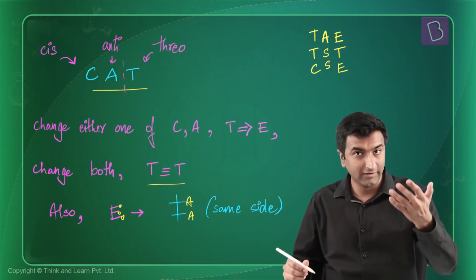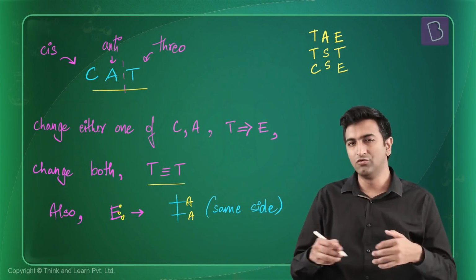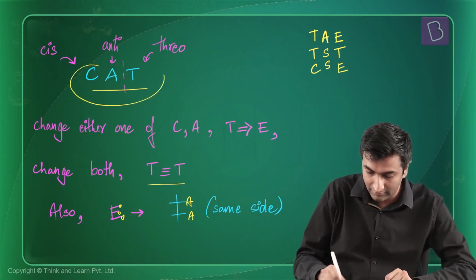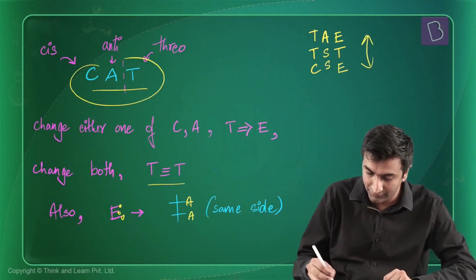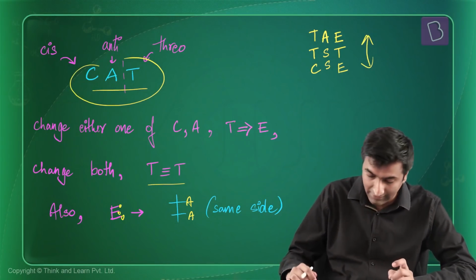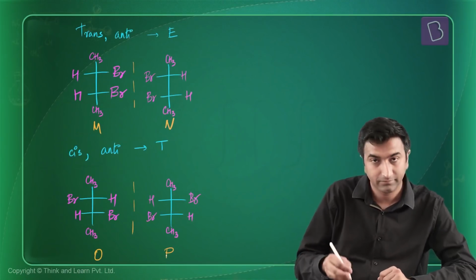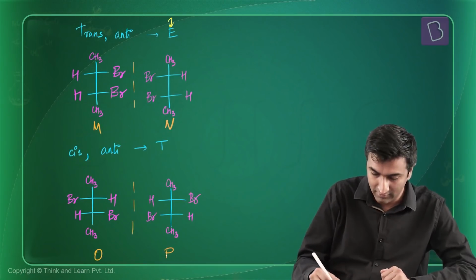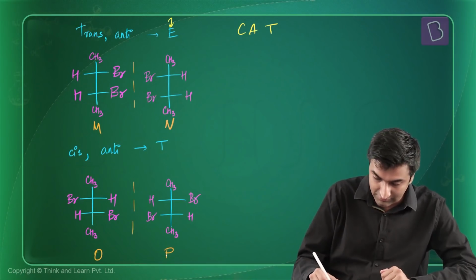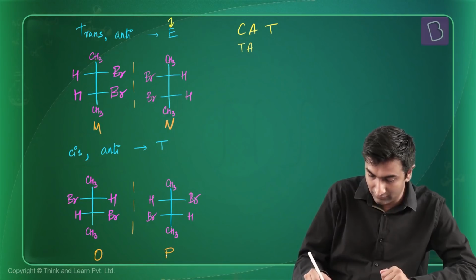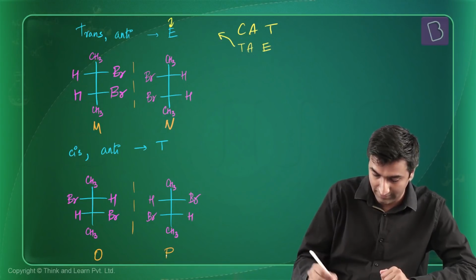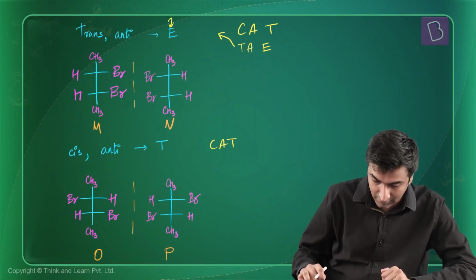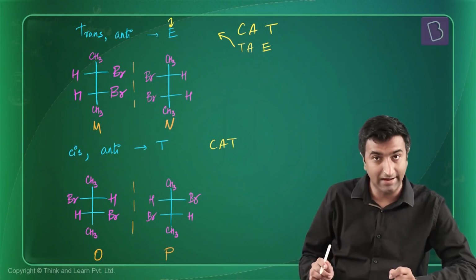I know we did more theory in the beginning, but that was something you would do before in a class or something like that. But the final result of this trick is basically this thing right here, figuring this out and getting these different forms based on what's changing. Now, let's apply that here. We had trans and anti, that will give me E from that same idea. Remember, it was C-A-T. I changed this to T, this remains as E, so this becomes E. And cis and anti gives T, which is the same as the C-A-T idea. And I've drawn these structures over here. So this is what M, N, O, and P are actually going to be like.